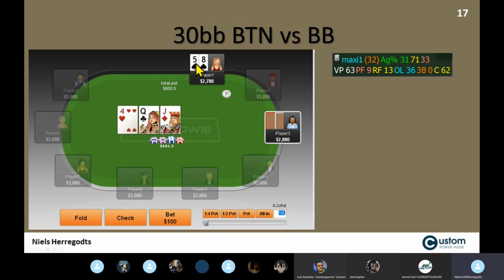But if you're going to check this flop here, you're very unlikely to win the hand, because of his tendency to be aggressive on the turn. Even though you only have 32 hands, it means quite a lot here because he saw the flop so often.